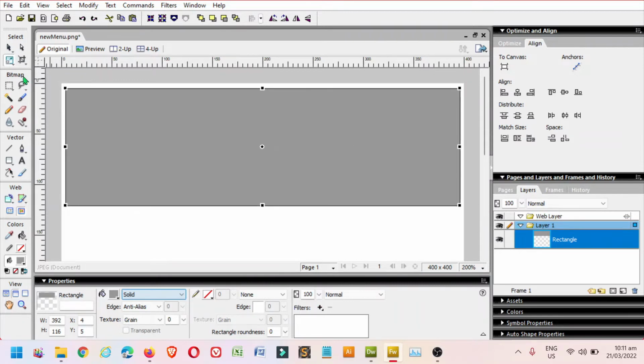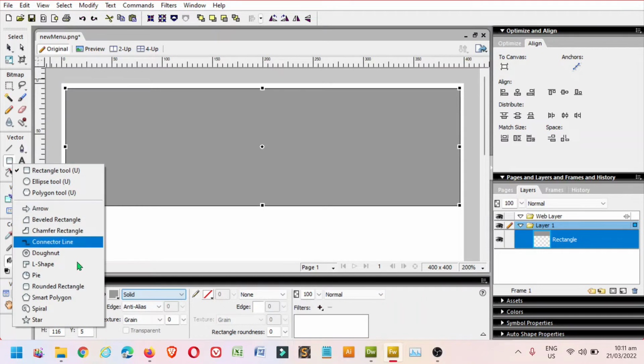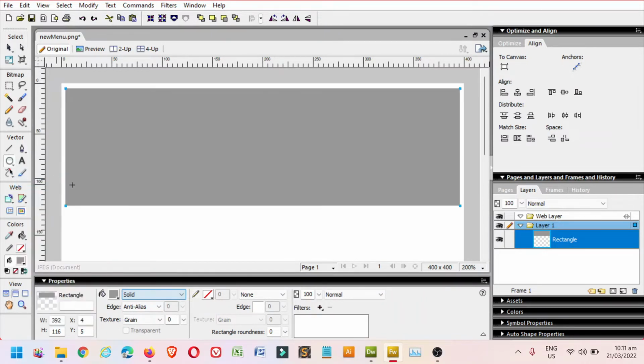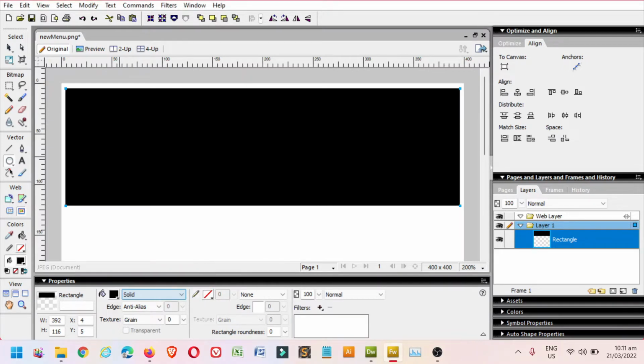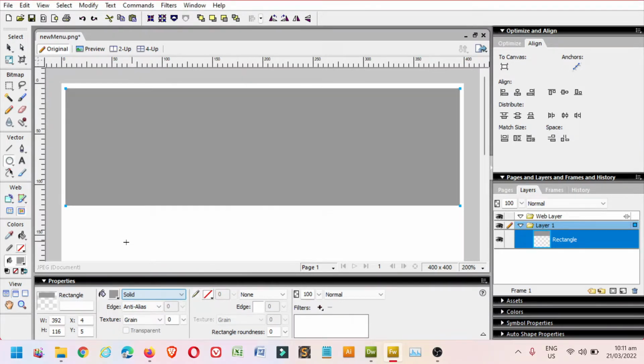Okay, next we need to add another object, the ellipse. So change the color to black. Ctrl Z. Create first the oval and then change the color to black.